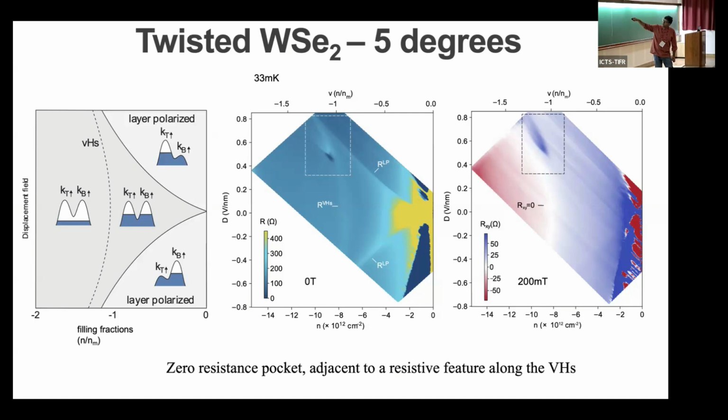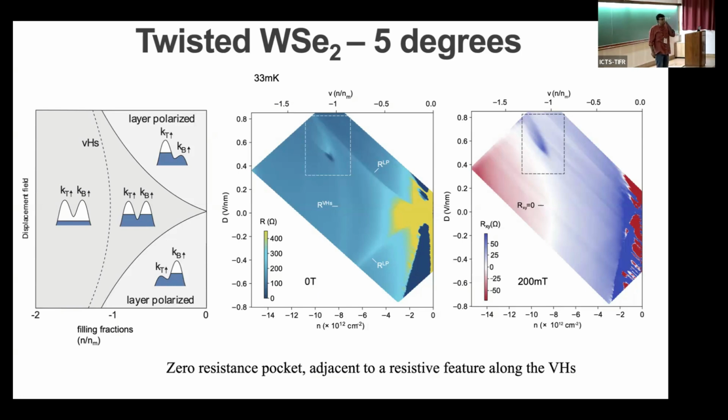And if I sit at 0 electric field, the Van Hove singularity is here. And if I tune the electric field, as I told you earlier, I can tune where this Van Hove singularity lives in the band. And so this line has some curved shape that looks like this, goes like this.